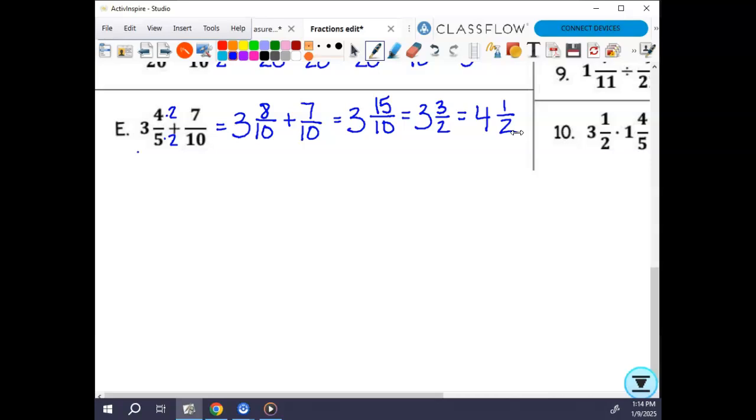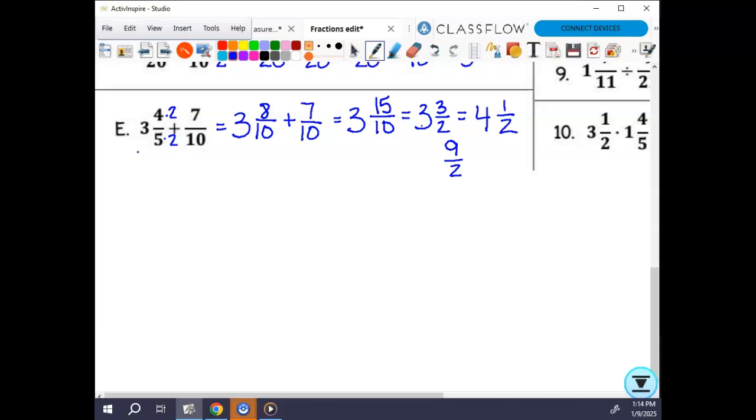Or I could have made it into an improper fraction and done 3 times 2, which is 6, plus 3, or it could be 9/2. Either way, 9/2 or 4.5 are the same thing, okay? And again, not knowing what your expectations might be that's coming, we just need to understand them both, okay? Any questions about any of that?